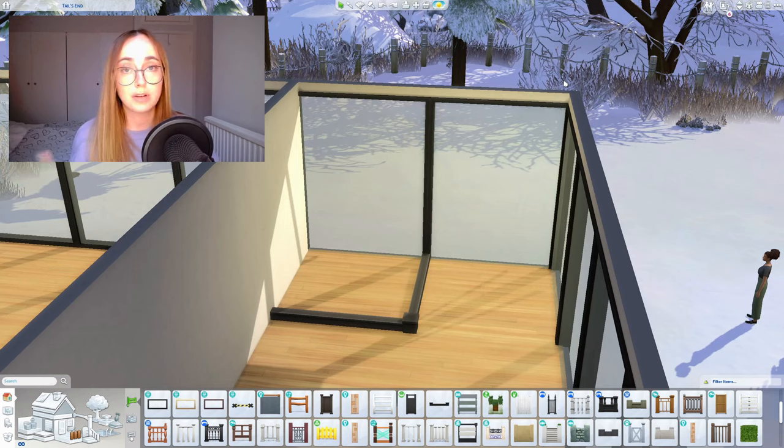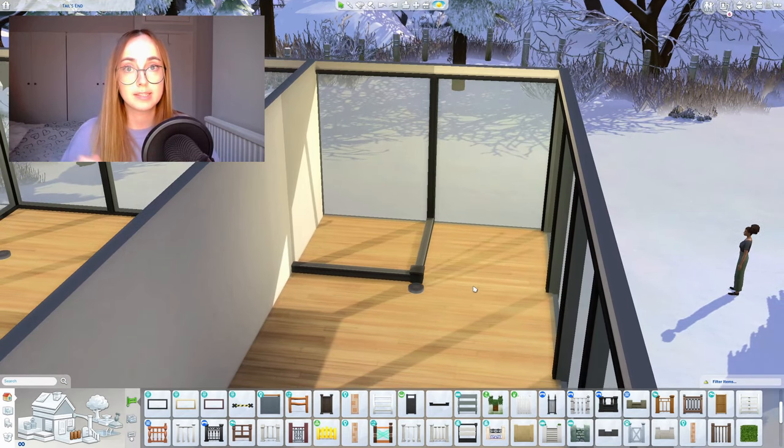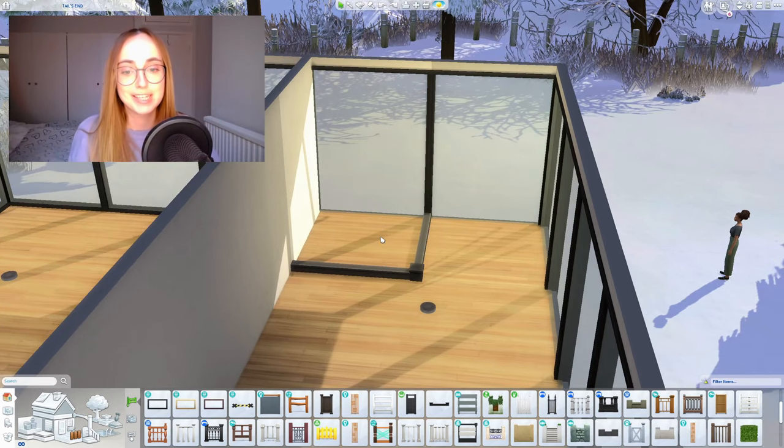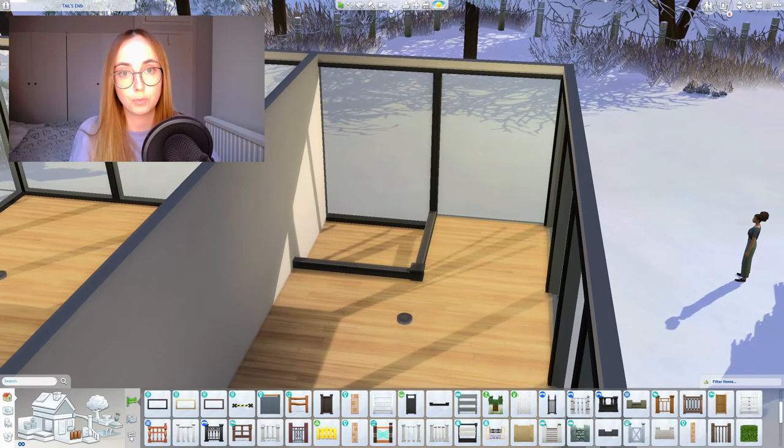If you're building this on a higher floor, then you have to make sure that this entire room is a level that's not the normal level. What I mean by that is this bit of flooring has to be at least one level higher than the normal level when you build a normal second floor, because otherwise on the second floor you won't be able to lower the floor like this. On the ground floor there's no problems. So lower this room, and that way you don't need to replace all the walls.